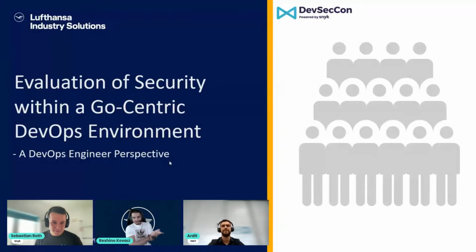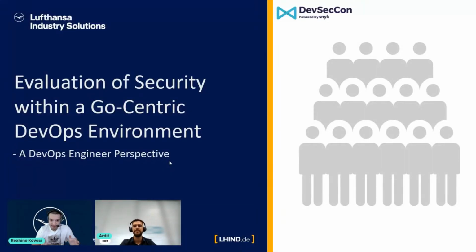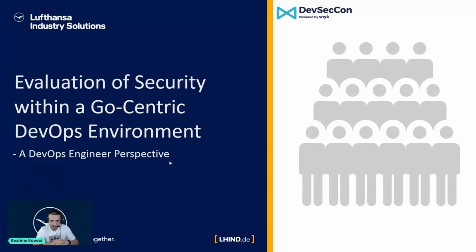Fantastic. Rex, I'll pass the screen share to you. Yep, thank you. Okay, so for today, we're going to have a presentation about the evaluation of security within a Go-centric DevOps environment. This is done from my perspective as a DevOps engineer and how it is way better to implement security in a DevOps environment and to keep our environments safe and sound.